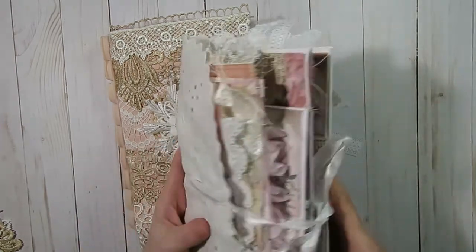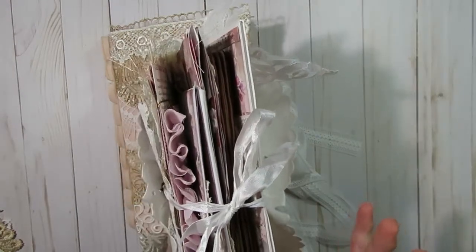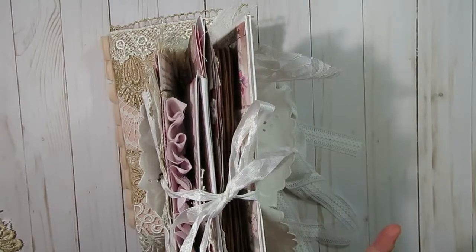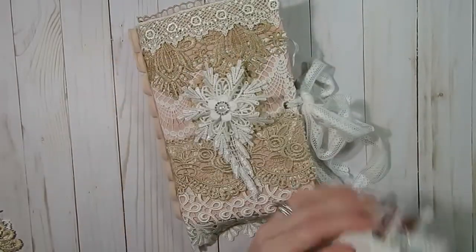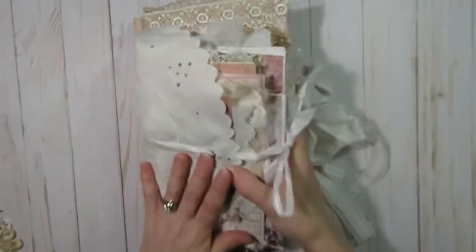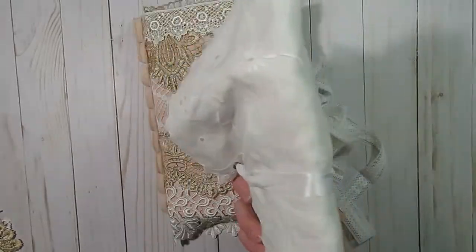But I just wanted to show you guys how much fun I had with making these envelope journals, and adding laces and trims to them from Kim's shop, that I got carried away. And there was no feasible way, because I had already pre-made part of the cover, that I could fit both signatures in there. So I'm just going to make this one into a second one, but I wanted to give you a little sneak peek, so hopefully you'll come back and check out that video.